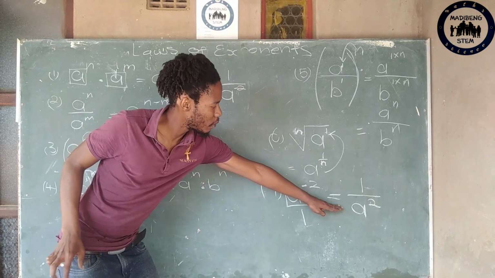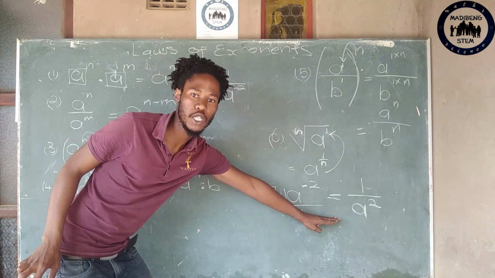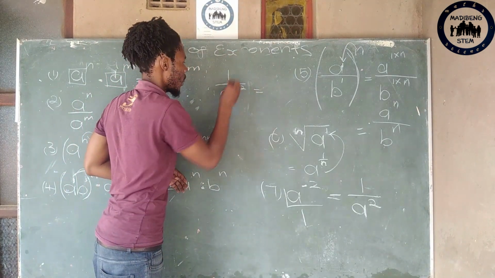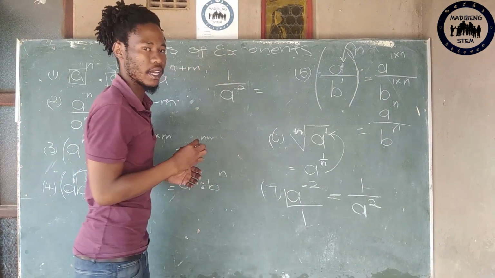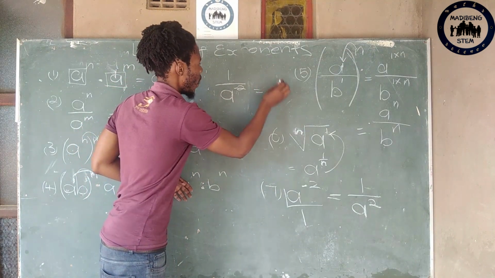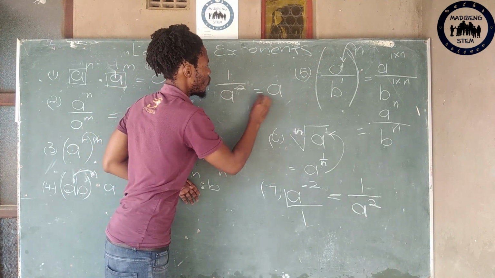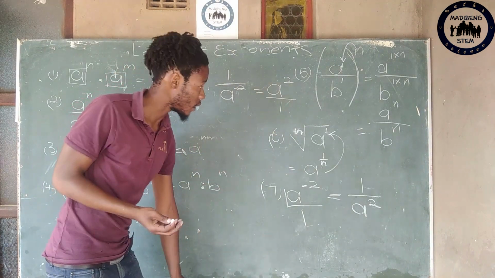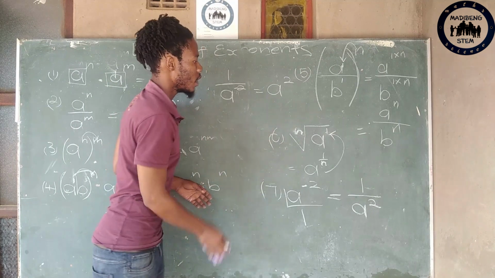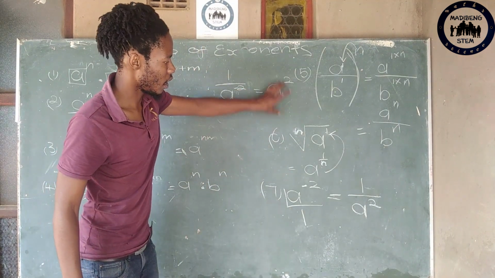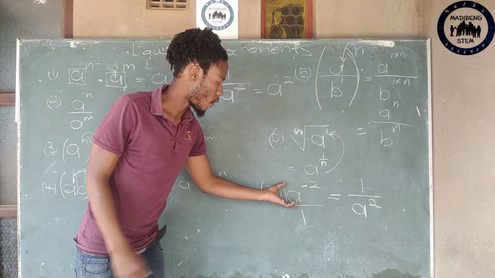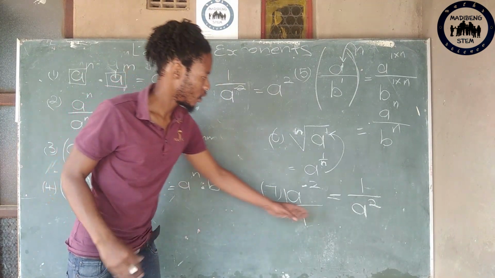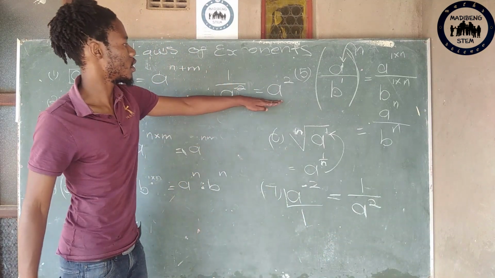So here the positive side was on the denominator side. So here it's on the numerator side. So we take this one to the numerator side. It will leave 1 underneath. So when it goes up in here, it will be a to the power of 2. But we don't write this 1, there's no use for us to write it here. We only write this when we remove this from our numerator side to our denominator side, so that it can make sense. Then it will be like this. So this is your final answer.